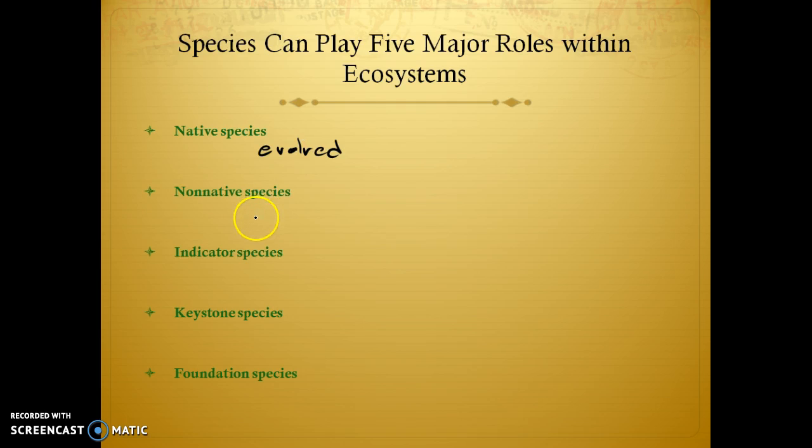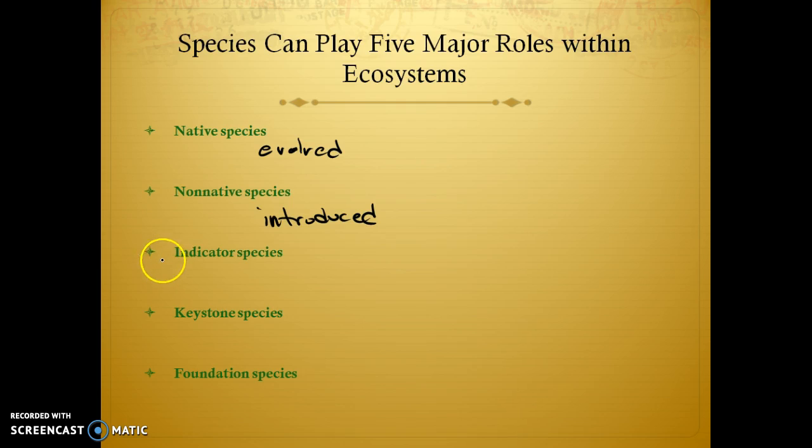Non-native species have been introduced, and they can be invasive, although they're not always invasive. Just because they're not native doesn't mean they're invasive. Invasive implies a level of harm that is being created because of those introduced species. Many introduced species do become invasive, but some introduced species are just non-native. They just live in that environment. They don't cause any harm, but they didn't evolve there. That's not where they were from.